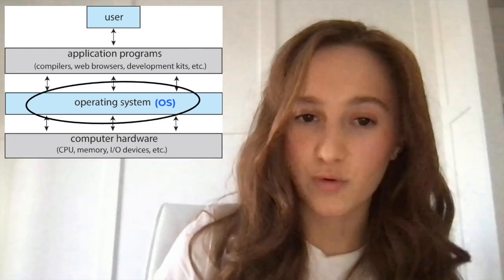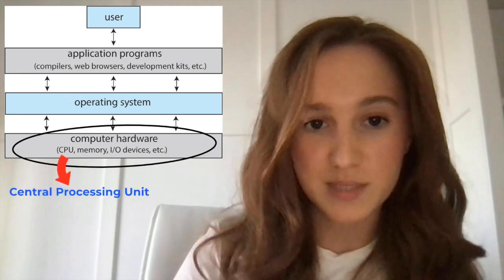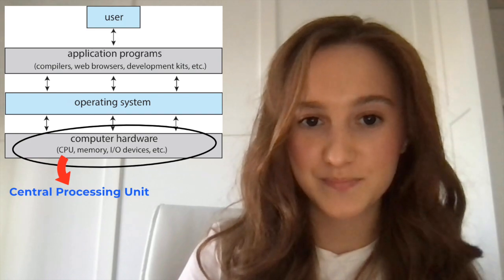The operating system, or OS, is the software that manages threads. The central processing unit, or CPU, resides in the computer hardware, and its job is to execute these threads. Each CPU has the ability to run a single thread, meanwhile pausing and transitioning between other threads, giving it the appearance that it's running multiple when it actually can only focus on one thread's execution at a time. This implies that a multi-CPU design can run multiple threads at once, with each CPU switching back and forth between threads. But how does this actually happen?